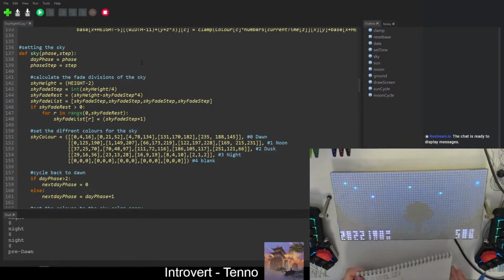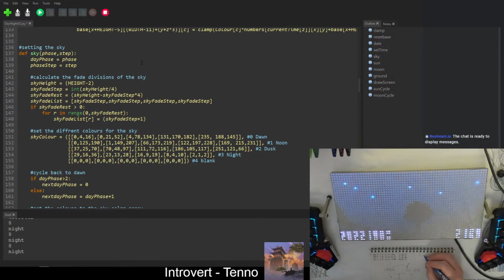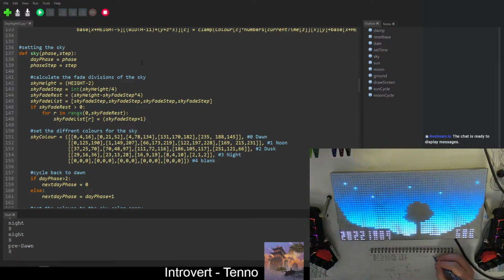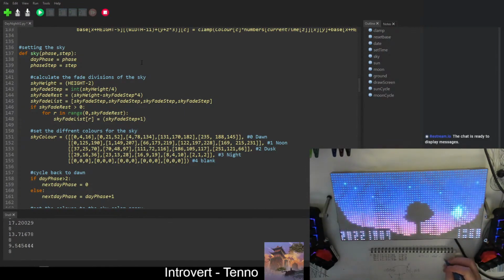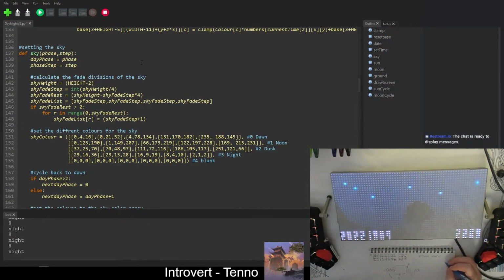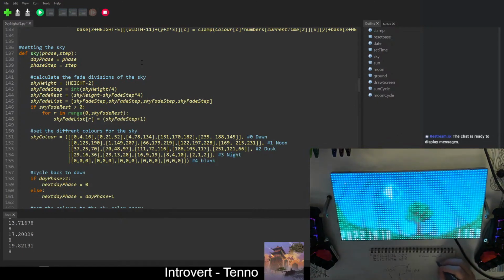It should be visible. So 0 is dawn. It should start there. And fade out using this step. During noon, which is 1, it should end.